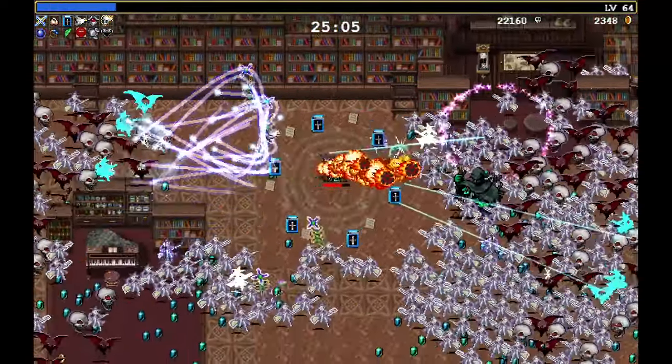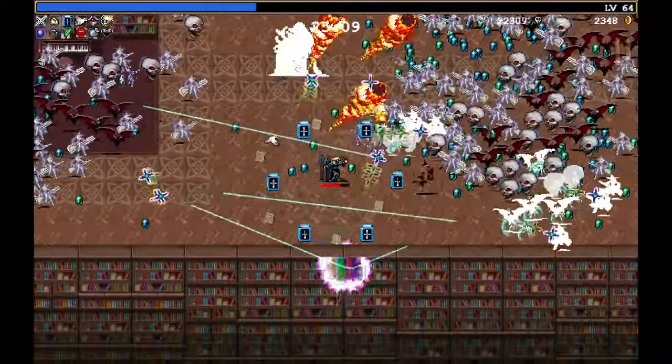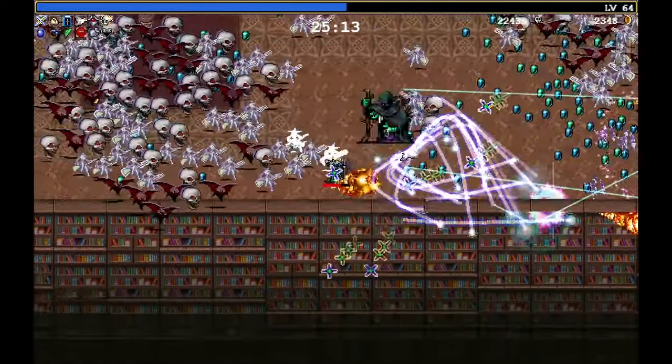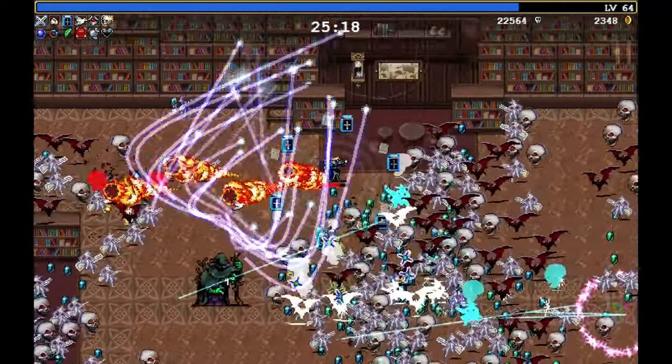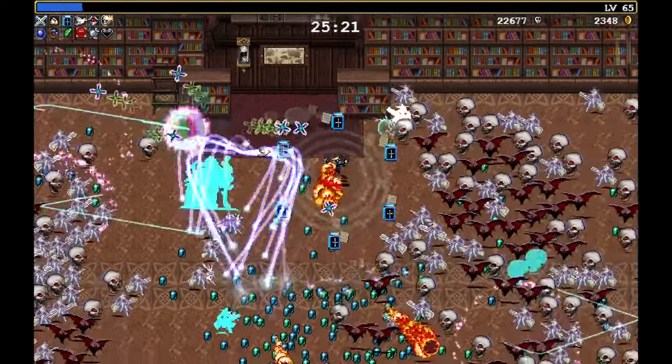Okay, we've got big skellies coming in, lots of bosses coming in, lots of big bats coming in. This wave is looking really scary. This boss will stand right on top of us and kill us immediately if we don't get away from it. Oh yeah, this is gonna get tough, guys.